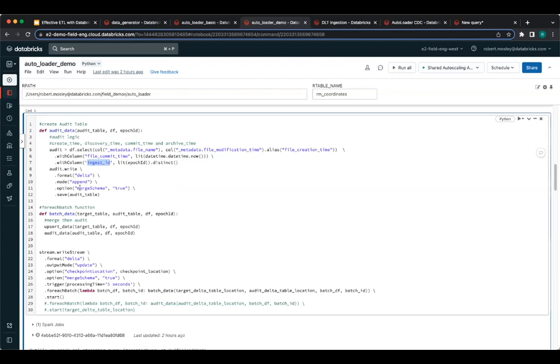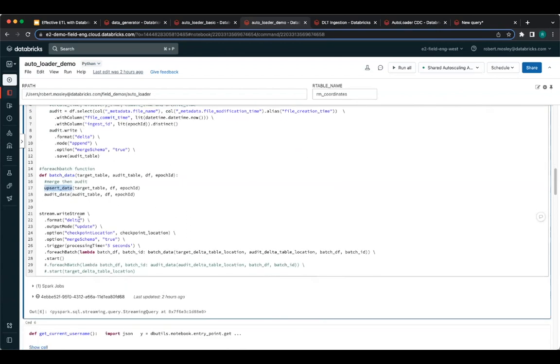And then I'm writing it to my audit table with these options: delta format, append only, because I'm not in a situation where I want to do a merge. So it's append only, and I'm just tracking that the table is being written in there. Right here, this is a function that basically takes all the parameters that are necessary, calls upsert data, and then audit data. The upsert will get the data written into the table, and the audit will get it written into the audit log. That way you don't have a commit unless you've had your upsert merge statement already written.